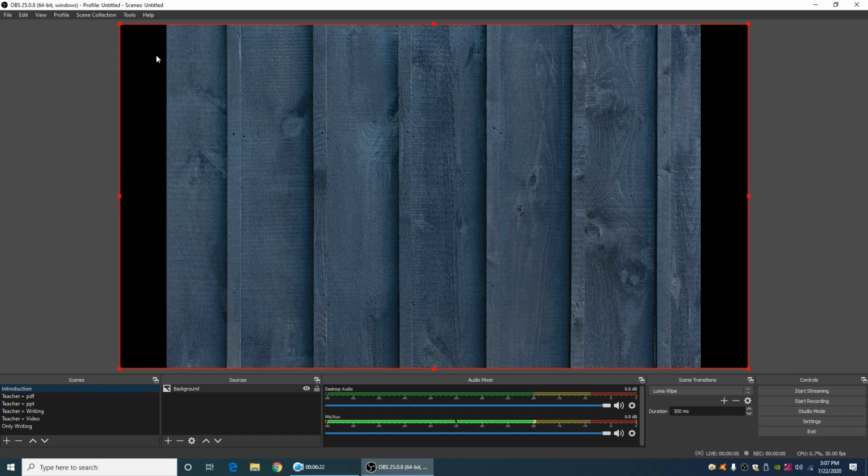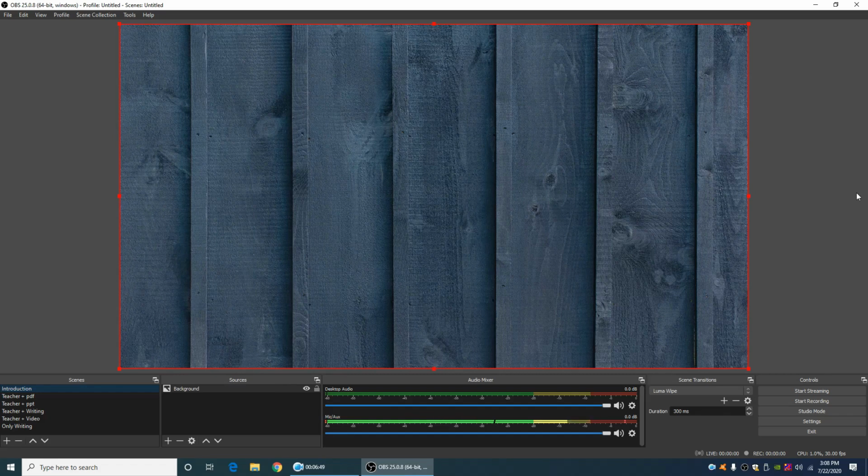So now you can see the background is inside the canvas area, but there are two black strips which we don't want because of the resolution of the image. You can see there are two blank areas, the black areas, so the image is not of proper height and width. So the next key, if you want to note down, is Control S, that is stretch to screen.